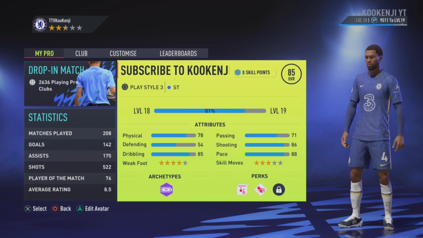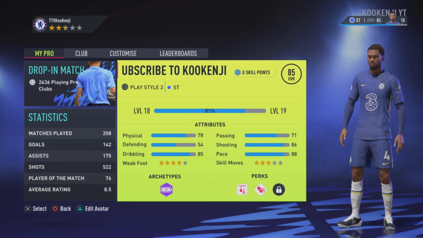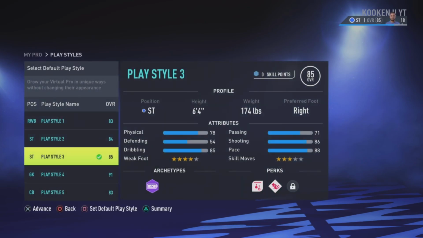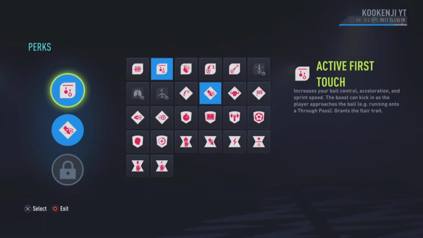Now I want to preface this video by saying that I don't believe the Target Man Striker build is the best build. I would say that a smaller build is probably the best way to go, especially in the higher divisions. However, I will say that it is very fun playing as a target man, especially if you're playing with other attackers, because you can make some nice link up plays. But as I said, if you're tryharding, I recommend going as a smaller build. That aside, let's get into the perks.